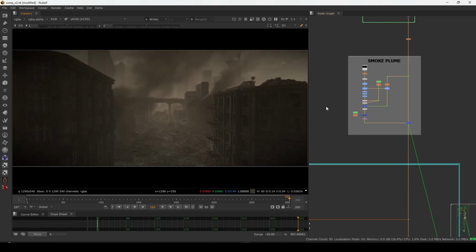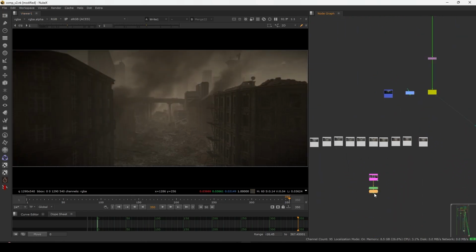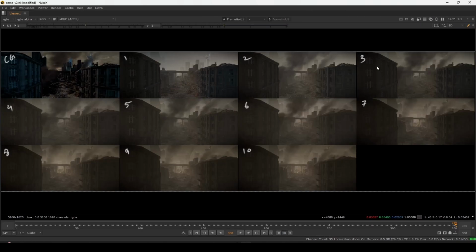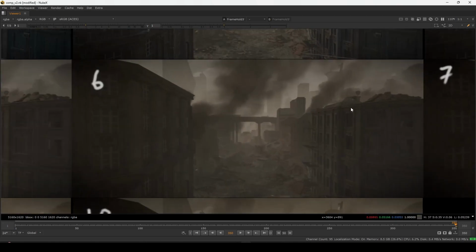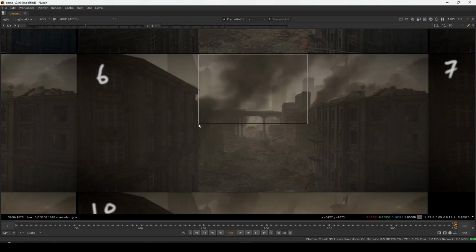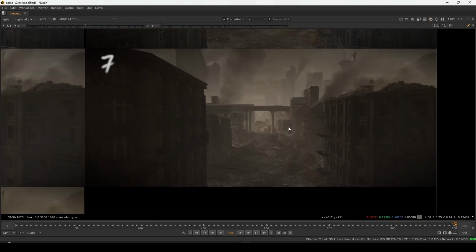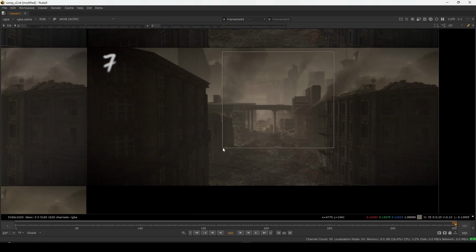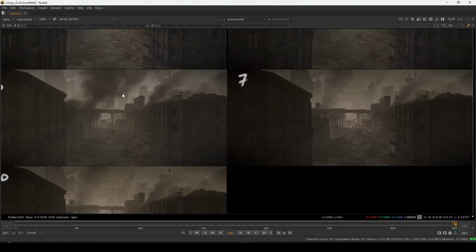But I feel like, if you check this my context sheet here, I kept it till here, stage 6, then I removed it, because if you check here, this is looking good, but this smoke is blocking the view. I want something for the eye to look at, because currently you can't focus on a single point. I mean, you have to focus somewhere, you have to see somewhere, but currently there is no object that you can view once you see this image. So if I remove this, once you remove it, now your eye is straight going to the middle. If you check before and after, you will see it's a big difference when you remove the smoke.